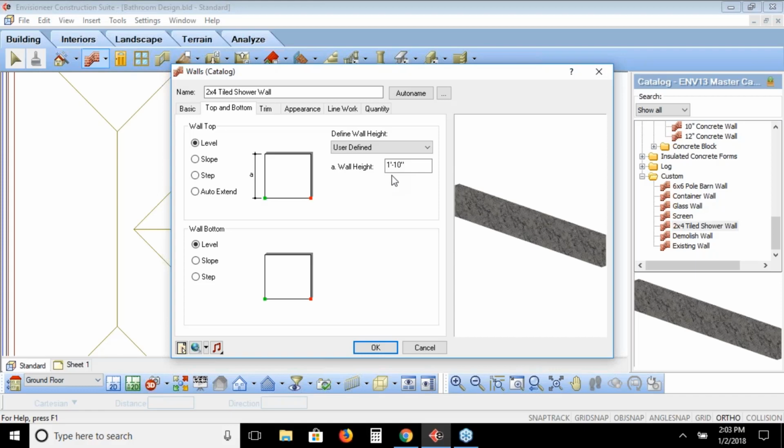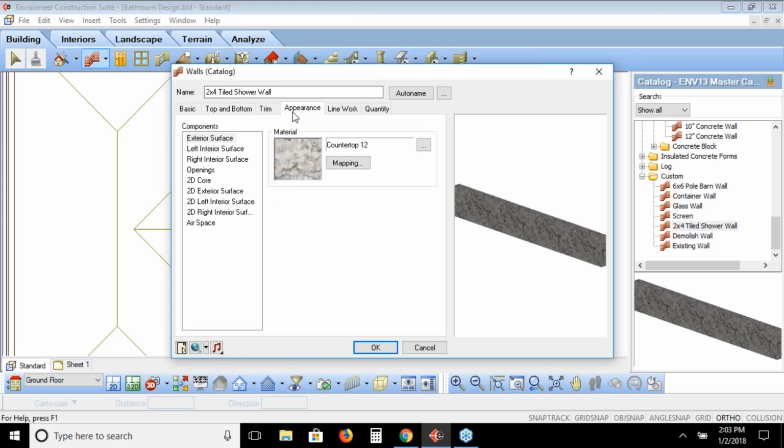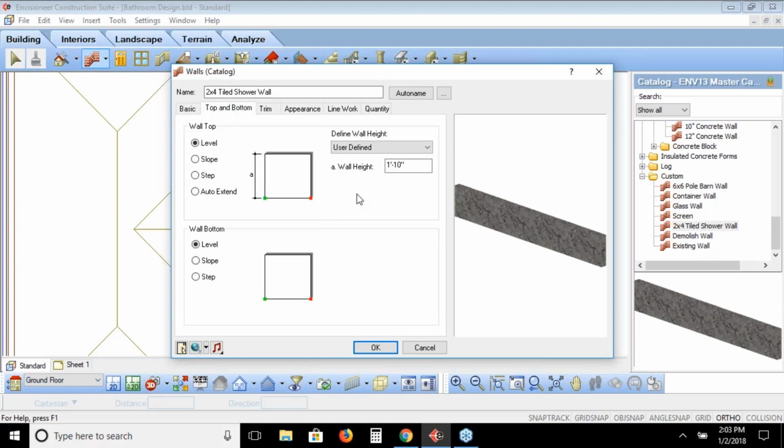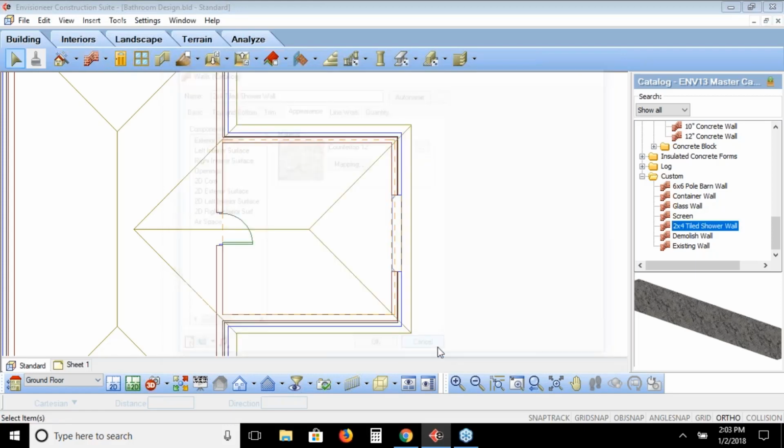The only other change with this wall is the appearance. I've given the surface material a solid finish for the look that we had in our inspiration. A wall again can be any thickness you want, any height that you want, and we've just personalized this particular wall to be a little bit shorter than what they normally are and have a different appearance set to them.